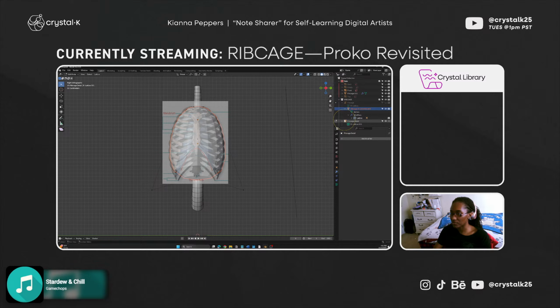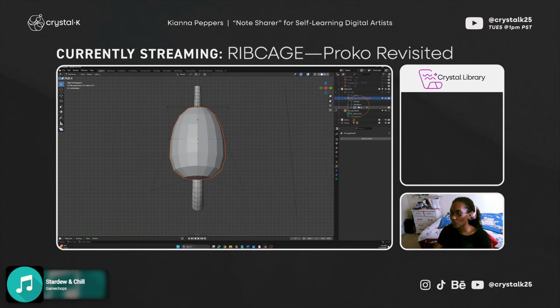Okay, I think we just got too many things in here. Let's hide this for now. Oh, is it because I have the lattice selected? It might actually be faster to just start over. We might do that. Sorry, y'all.